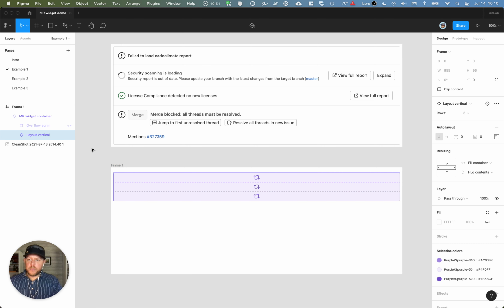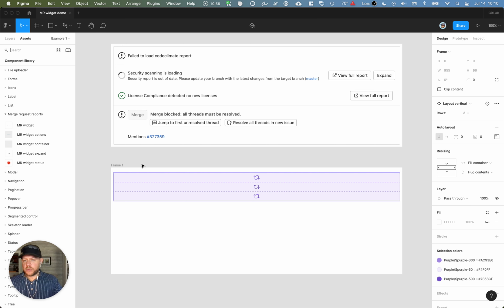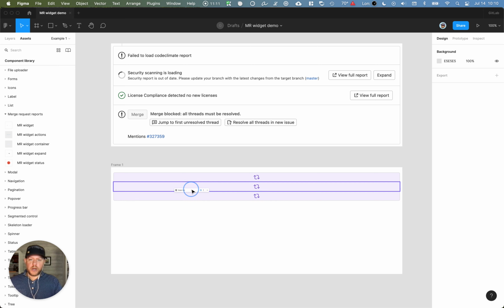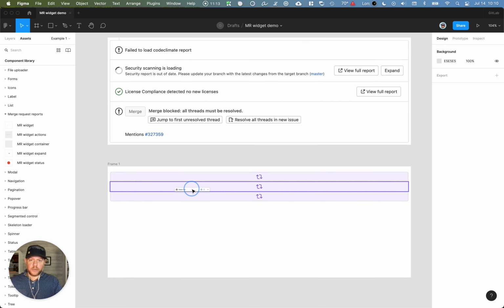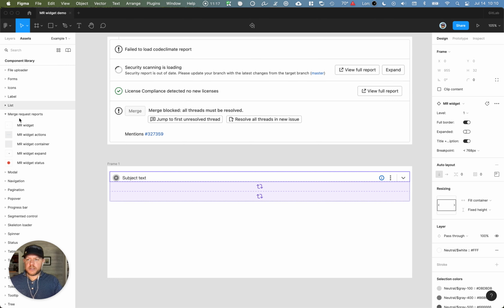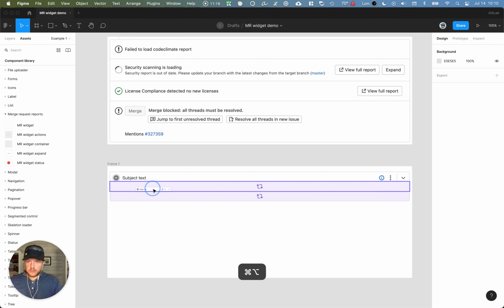So now that I've got my 3 placeholders, I want to begin replacing them with actual widgets. So to do that, I'll come in and grab my MR widget. I'm going to use the shortcut of Alt and Command. And you can see that this is attached to my cursor as I drag. As I highlight over these, they are purple, indicating that they can be swapped. That's part of the reason I also use that purple tint to swap these. So I will just drop this on here. You can see that that's added. I'll do that for all 3 of these.